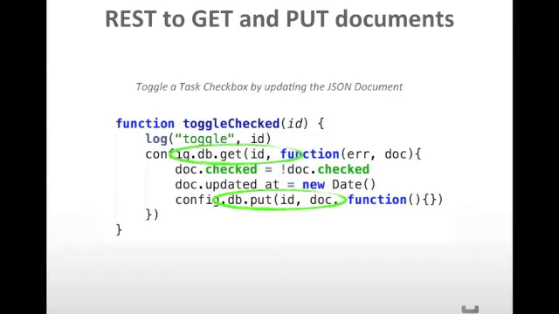Traditionally, in interactive UI programming, you would have that callback, which is going to run when your checked-off document is successfully saved. Then you would update the UI to reflect that. In this case, we're not doing anything.